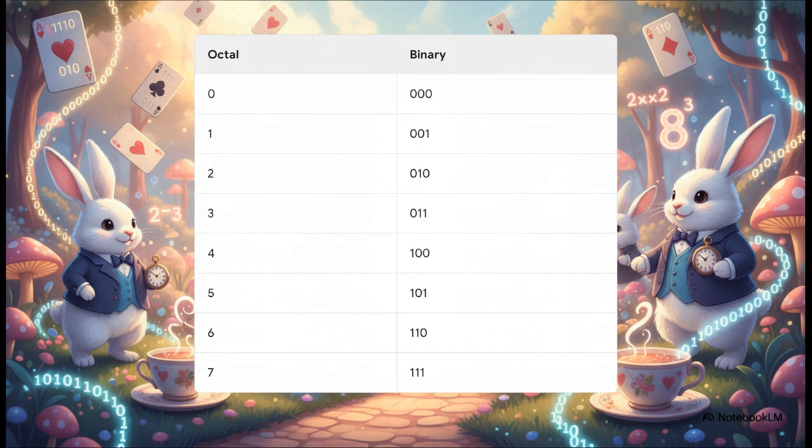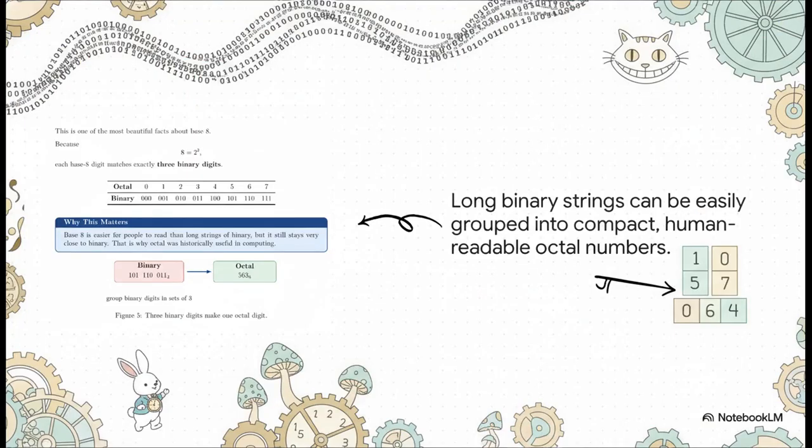Because of that one simple mathematical fact, every single digit in base 8 corresponds to a unique group of exactly 3 binary digits. It's a perfect one-to-one code. An octal 7 is always a binary 111. An octal 2 is always a binary 010. No ambiguity. And that is a game changer.